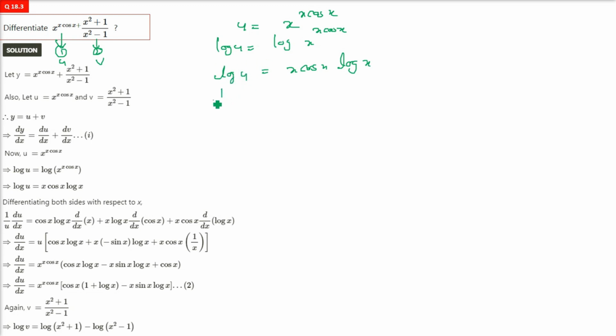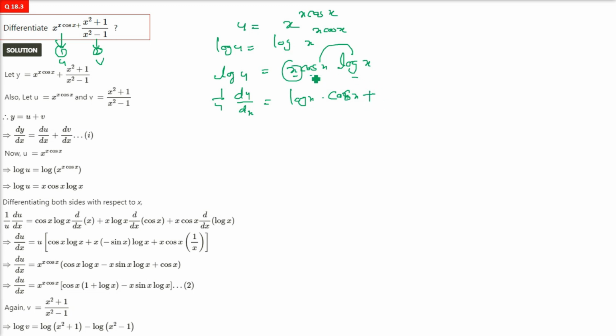So it will be 1 by u du by dx is equal to, now when you have 3 terms, we can apply the product rule. So 2 of them will take outside and third will differentiate. And this will do for all the pairwise combination. Alright. So we can apply the product rule in 3 terms also, 4 terms also, n terms also. So log x and cos x we are taking outside. Differentiation of x will be 1. So I am not writing it.